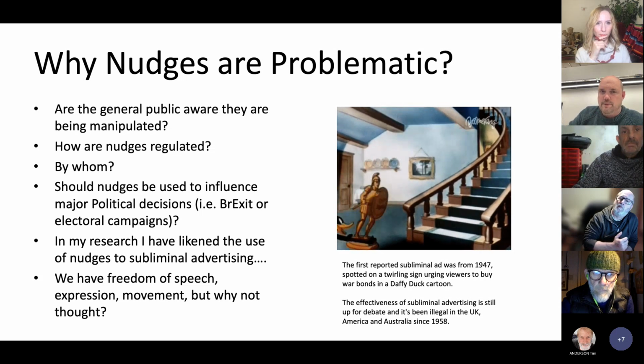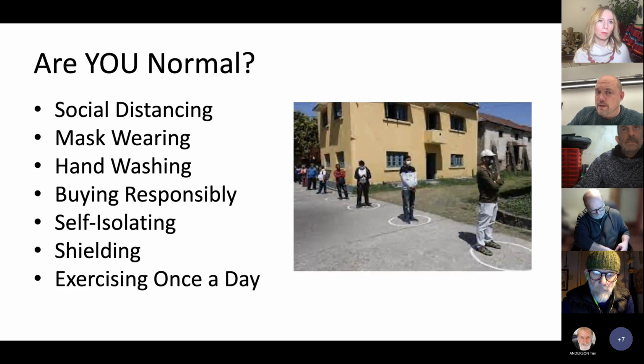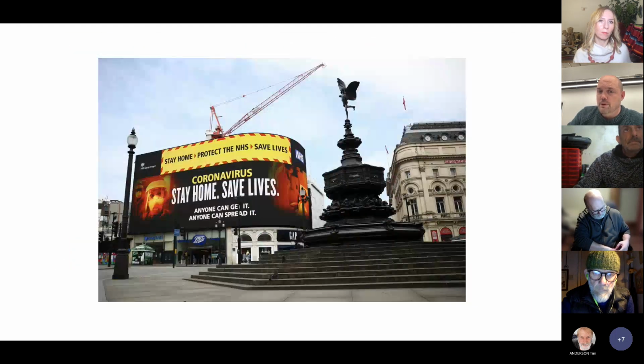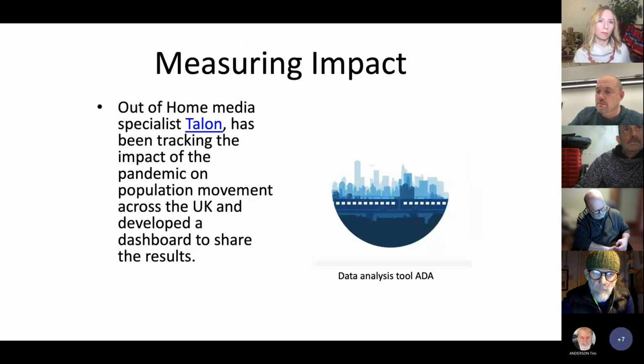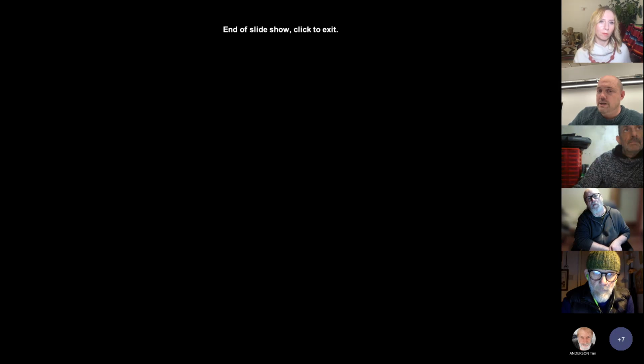But I think nudges are something that's really quite new, very interesting, and potentially quite threatening, particularly if we start to match this up with artificial intelligence. Surely we're teaching artificial intelligence how to lie to us and manipulate us, and I think that's a dangerous thing. So I'm going to leave it at that point, actually.